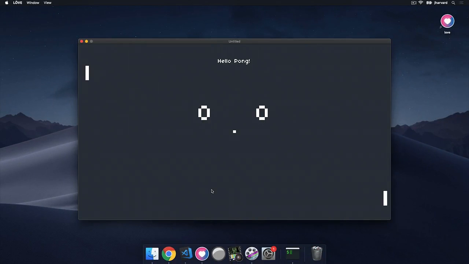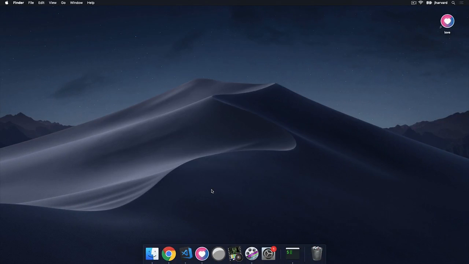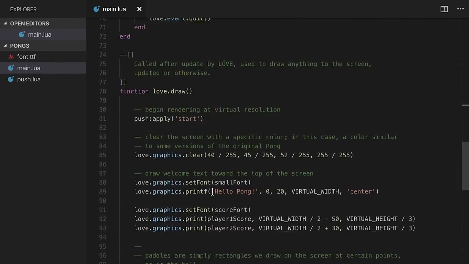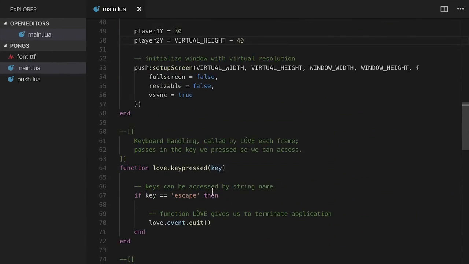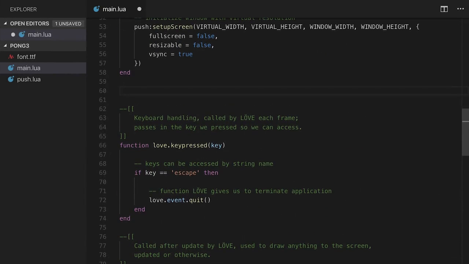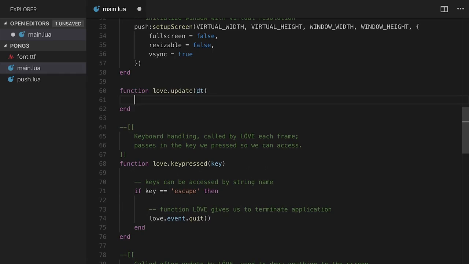So let's go ahead and run this, make sure it works. It looks like it still does more or less work the same exact way. Now, the trickier part is going to be actually manipulating this value. This is something we haven't used yet, but it's a very important part of the game loop that we alluded to before, and this is the update function. So anytime you want to change the position or configuration or anything about your game, typically depending upon user input, but also dependent upon some AI running in the background, you want to override love.update, which should take in a parameter called dt.